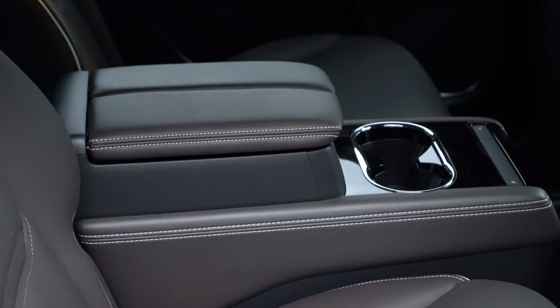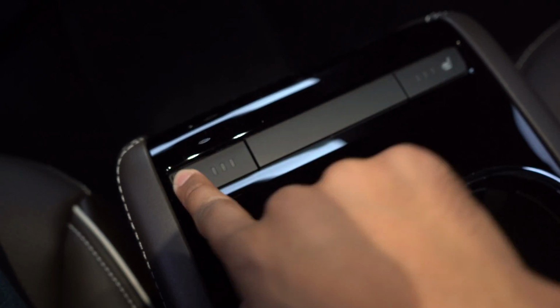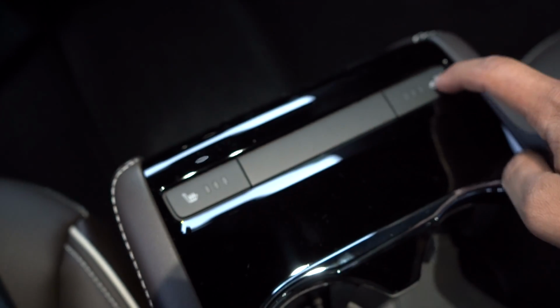And for the Signature trim model, the rear seats get that little center console thing there, so it's like a legitimate captain setup, very baller. Lots of adjustability there with that seat. You can move it forward and backwards, so that's nice. You can recline it back and do all kinds of little stuff to make it really comfortable back there.